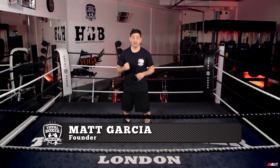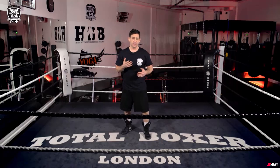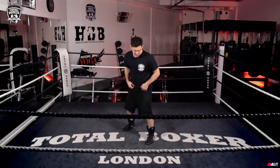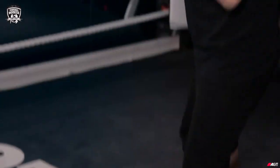All right, so let's look at the cross, the big hand, the backhand, the two. This is the hand you're going to use to deliver that knockout blow. It typically comes after the jab, although you can lead with it. It's a very powerful, devastating knockout blow potentially, and we're going to show you how that works right now. So let's get you into your stance, nice and balanced. We're comfortable, we're here.